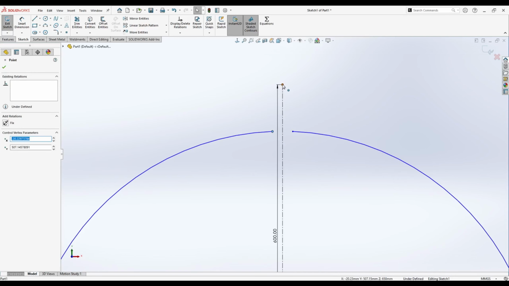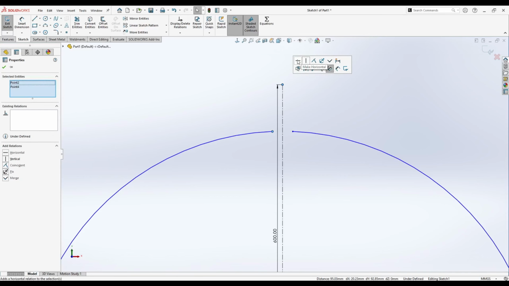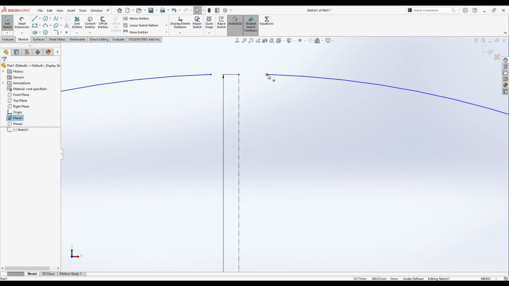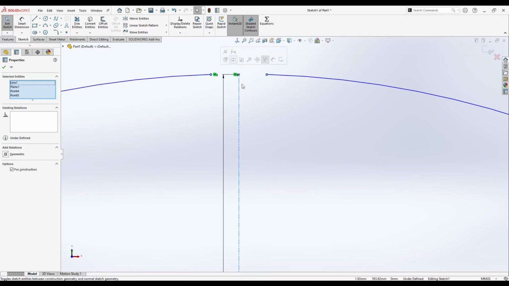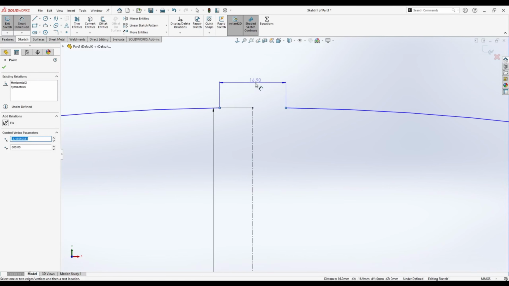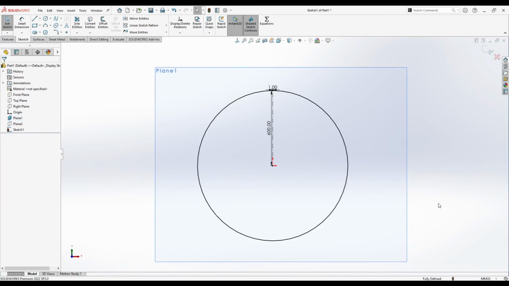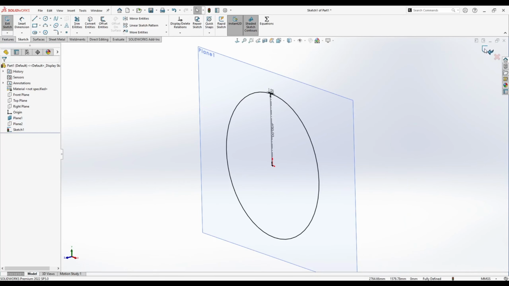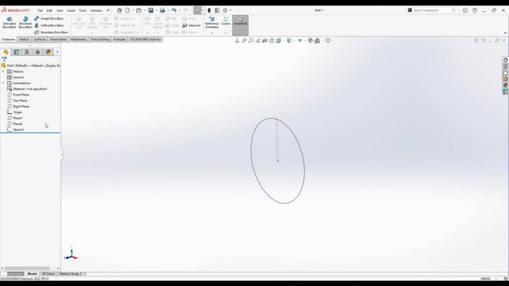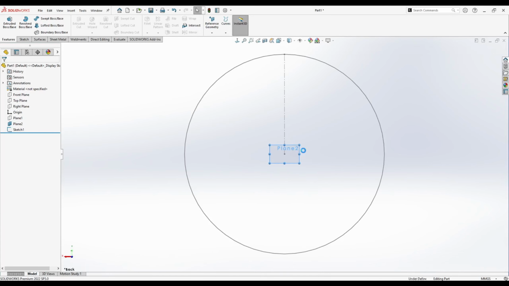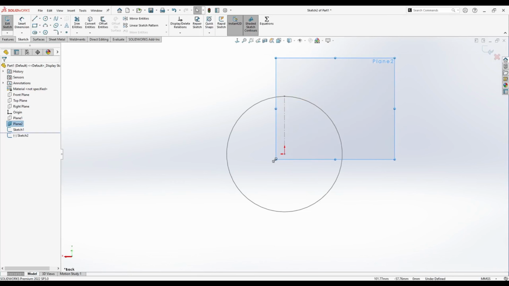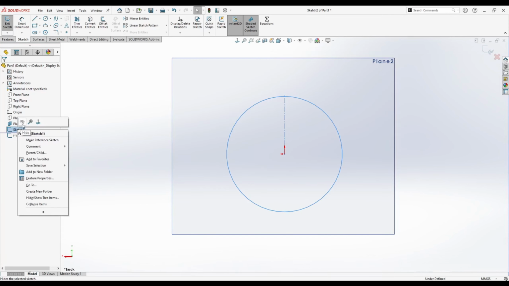Here, you can see that this point and this point are horizontal. These 2 points are symmetric over this center line. Now we can add a dimension saying that this here is 1 millimeter. We have a fully defined sketch, which you can see here. Now, we can hide plane 1, and let's make plane 2 visible. Now I'm going to draw on this plane. Like in the first step, I can expand the plane. And let's first hide this sketch.